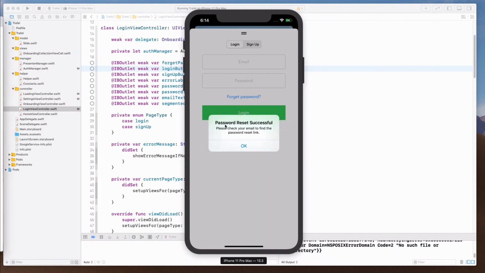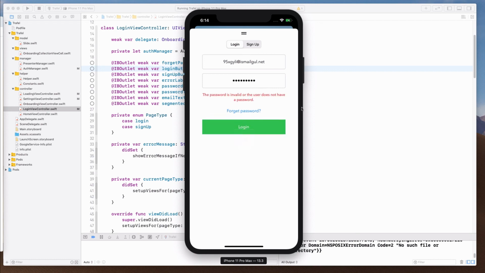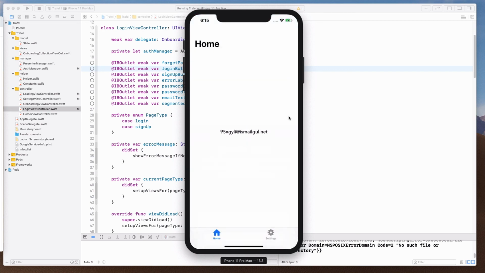Now I can just come over to the login screen again, and I'm going to paste this email one more time, and type in password again, PASSWORD. If I type in maybe a 1, I shouldn't be able to log in, okay? But if I backspace, I can't remove that one, so I'm going to type it in one more time. If I hit the login button, I believe I should be able to log in. Alright guys, so this is just to show that the forget password end-to-end test is working fine.